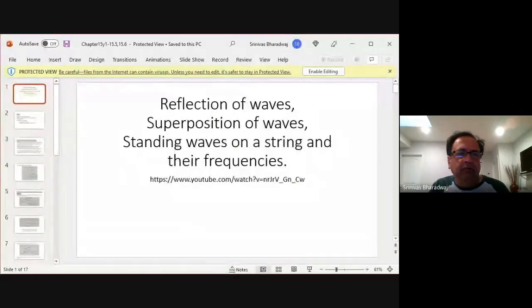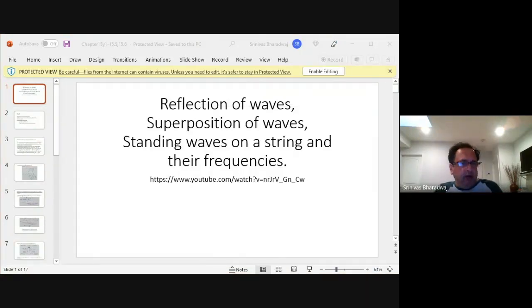So we are now going to look at how this works, right? We looked at all this, right? Reflection of waves, standing waves, and string with both ends versus string with one end free, right? And so all this we have seen before, right? We saw how, when you apply two waves, and there is superposition, what happens?